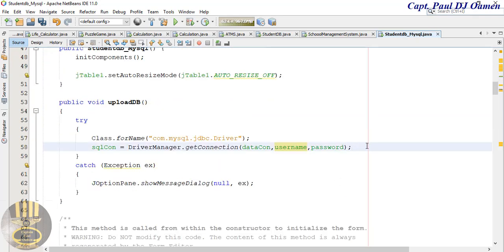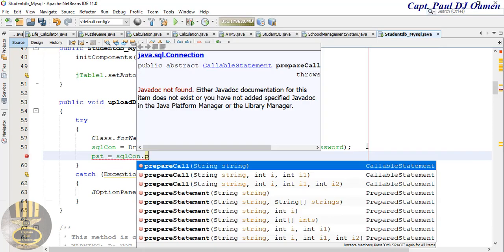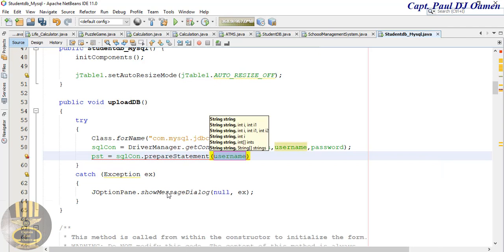Alright, so let's say prepared statement equals SQL connect.prepareStatement, and the statement that I intend to use is going to be an SQL statement, select from stdb.